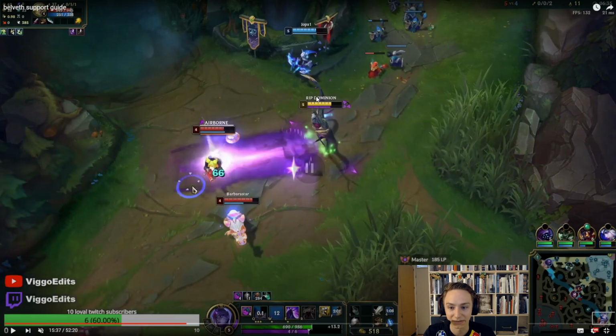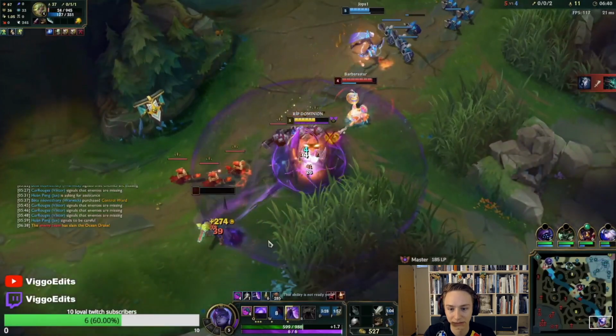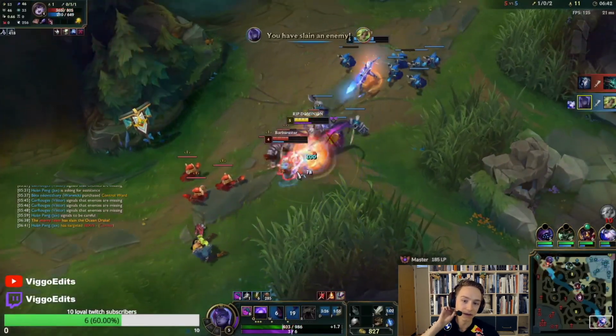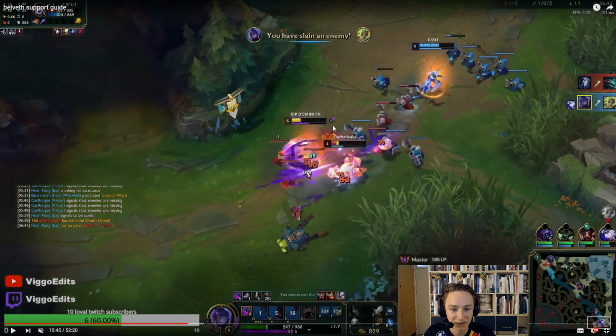This is a major mistake, right? Get the knock up, dash in, start hitting a lot. Nice. Then, as you can see here, I only have Q this way and this way, but even though it's like this direction, you can still dash a little bit to the side.